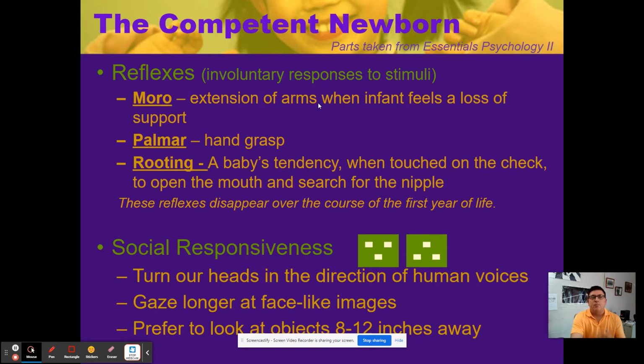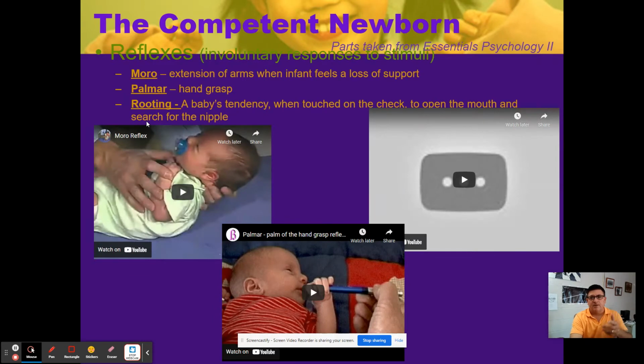All right, so reflexes, Moro, Palmar, and rooting. These are involuntary responses to stimuli that are checked in a developing child to make sure they have that. And you could probably understand what they mean. The Moro is for balance. The Palmar for hand grasp, going back from an evolutionary perspective. Just like monkeys grab onto their mom to hold on, humans used to do that too. And the rooting, turning the cheek towards the nipple, is for feeding purposes. So it all makes perfect sense. Here's a little video. Oh, this one got taken out. I'll try and fix it up later.